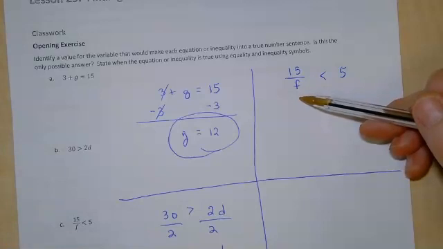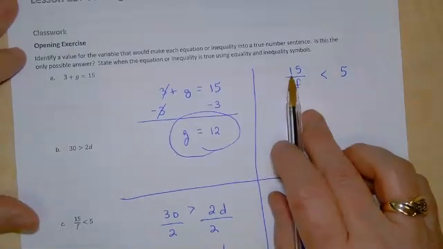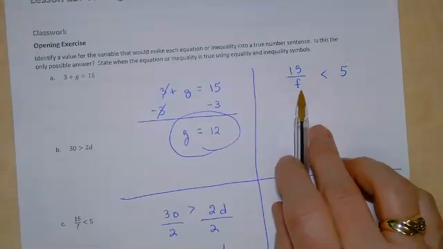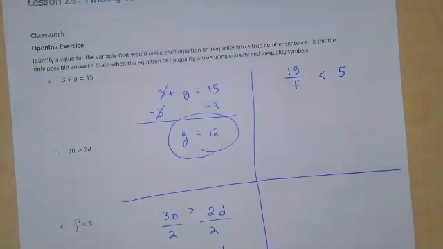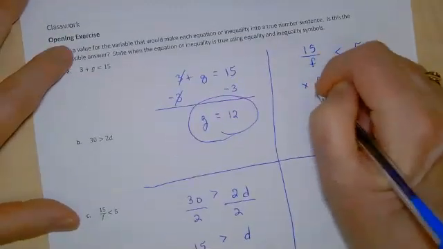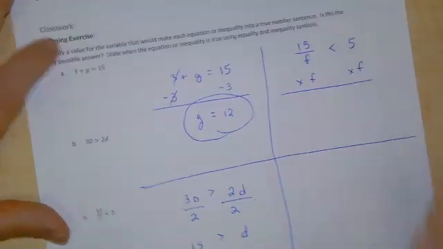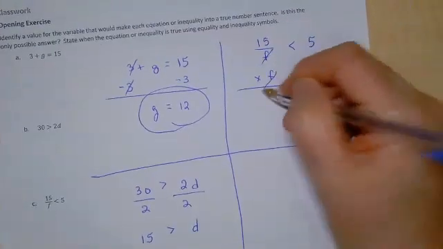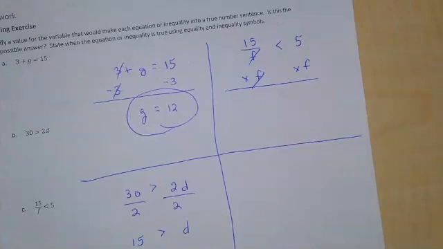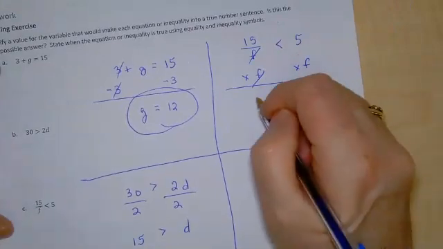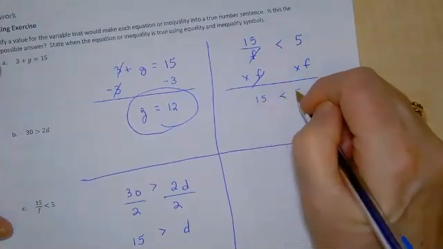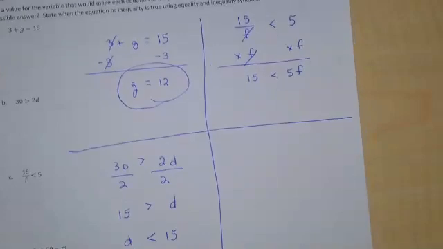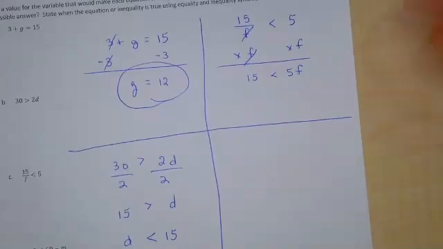So let me ask you this question. What is the opposite of divide by f? Olivia. We're going to times by f on both sides. Watch what happens when we do that. Cancel, cancel, right? Here's what's left behind. Now it looks like all the other ones we've done, right? We fixed it by doing that one extra step.